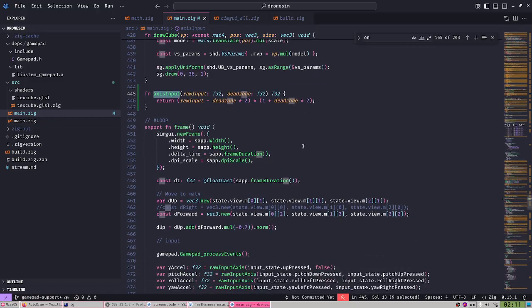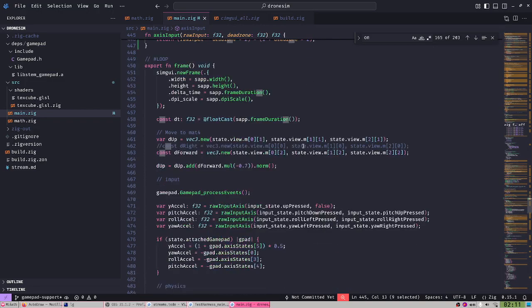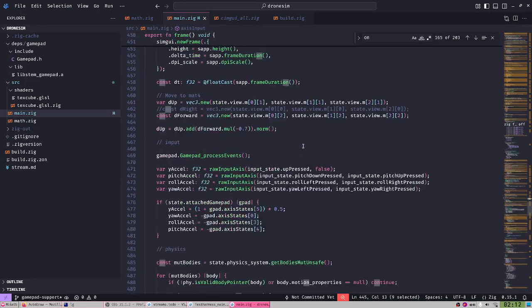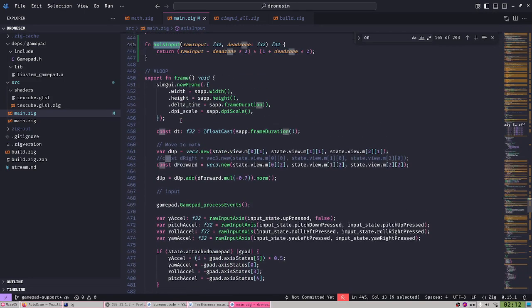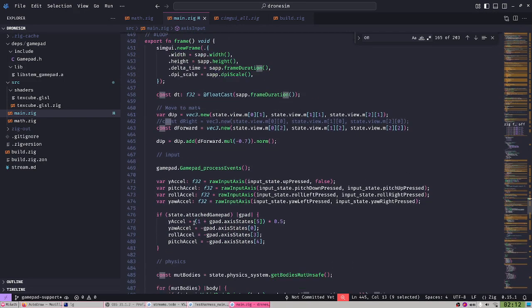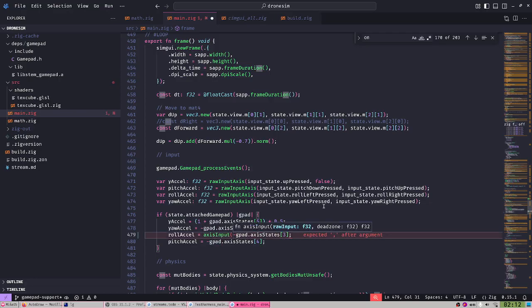Okay, well, what we can do is also take the raw input and output the real input. So let's just process that with axis input, and we're going to wrap this inside here. And no, wait, I want to do this for roll and pitch, and let's say it starts from 0.2.